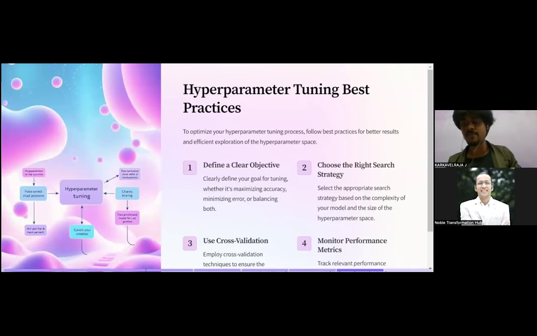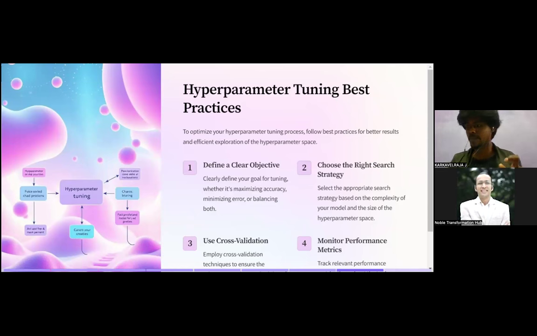For example, let us understand what this first point says: define a clear objective. You are building a model where you need to improve the accuracy, or reduce the loss, or maintain both.